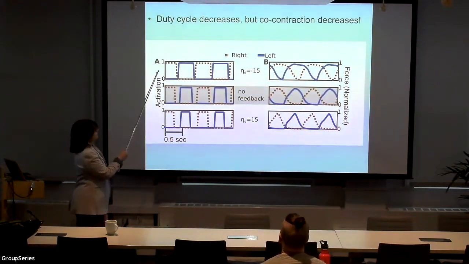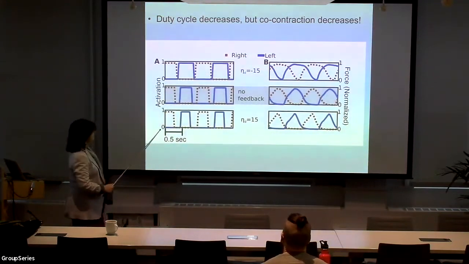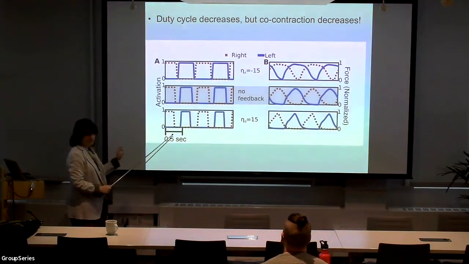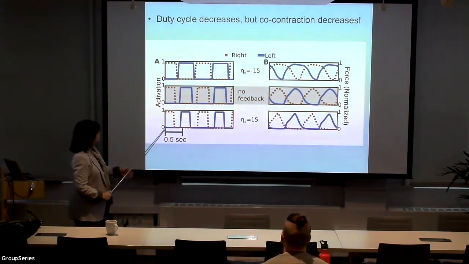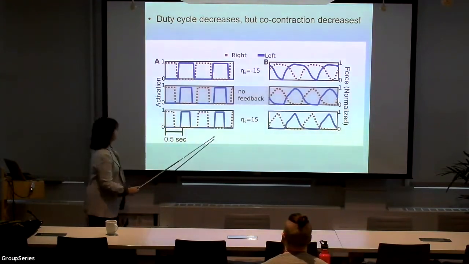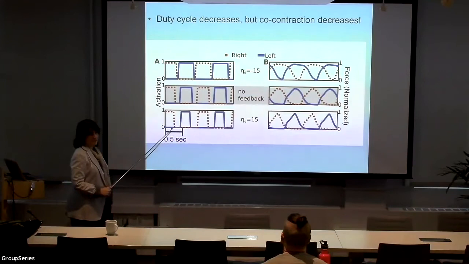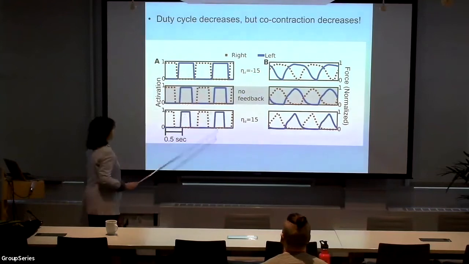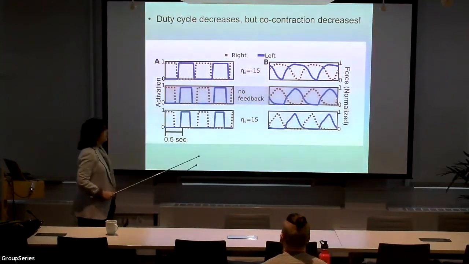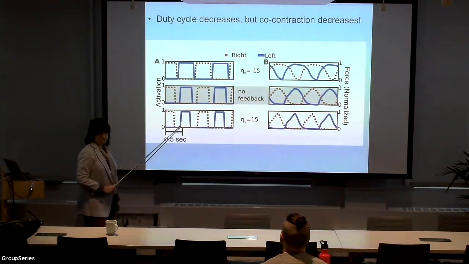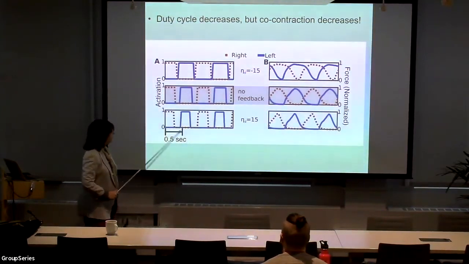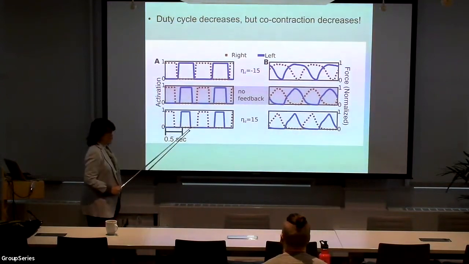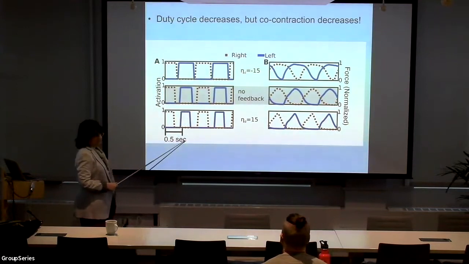Here is negative gain, here is positive gain. So just look here for a second. This is just the on-off signal. This is based on those thetas. You can see that in the same time period, the frequency is the same. We're not on twice. The duty cycle's different. The amount of time during this interval that the blue one is on is less here and more here. Okay. This is the activation signal.